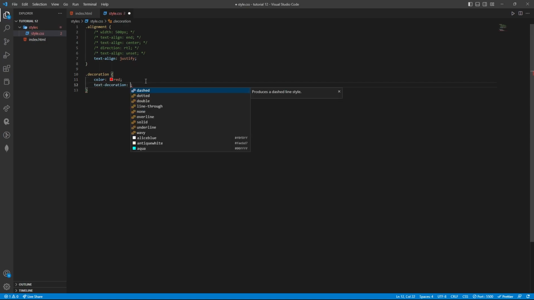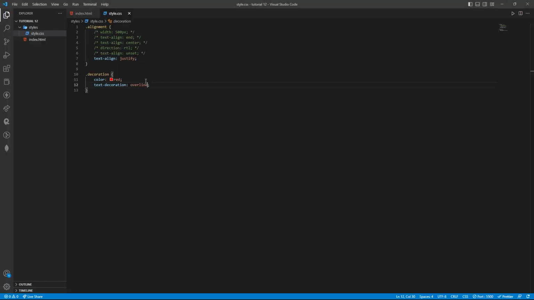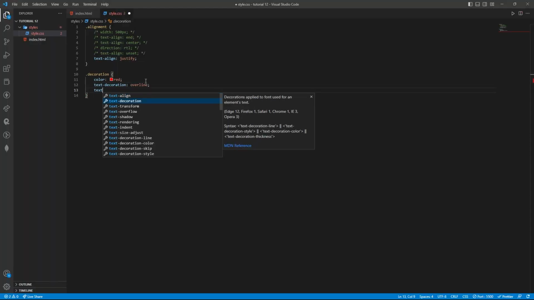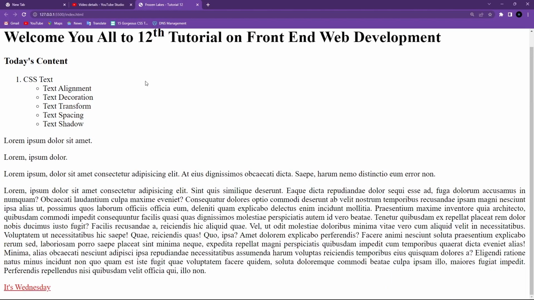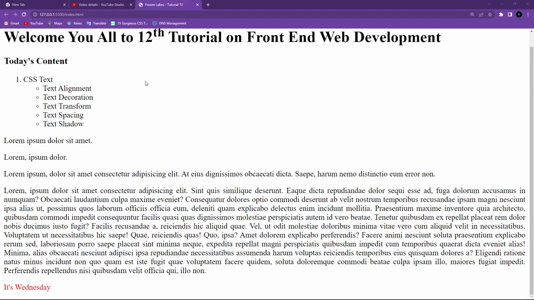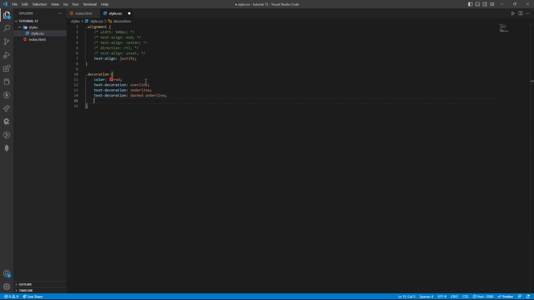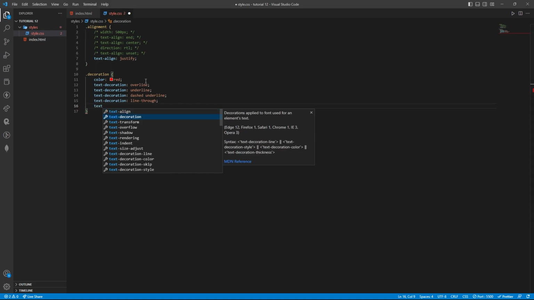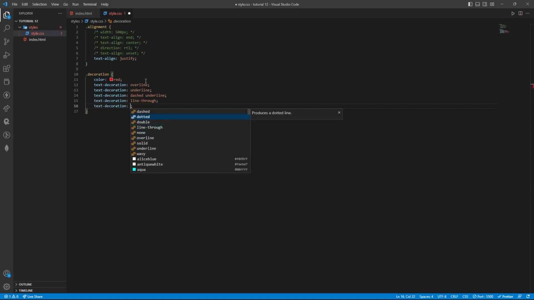So we have to make a text decoration. You can choose overline to make an overline there, or else you can make the text decoration underline, or else you can use dashed underline. Okay, or you can use the same overline text decoration, and I'm just not showing you that. Okay, so line-through, I guess it works. Yeah, it strikes the text. Also you can use text decoration double and in the overline part.